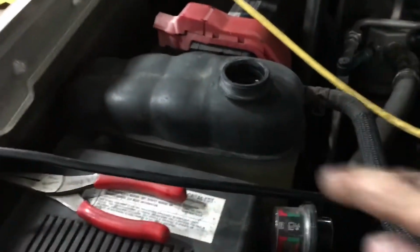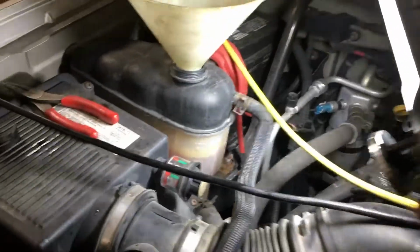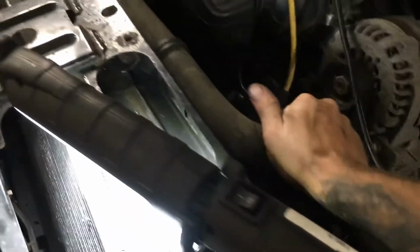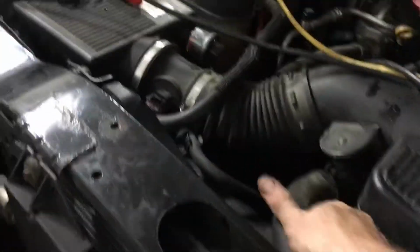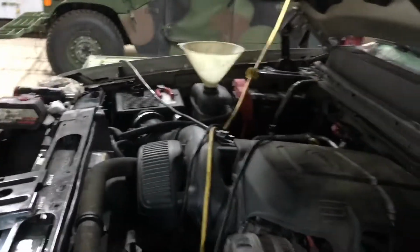And the last step now is to fill it with coolant. So the coolant reservoir is full, as you can see there. Okay, or close to full. A little thing I like to do with a job like this is give the upper and lower radiator hoses a little squeeze to help the air out. You'll see air bubbles come up through the reservoir. Top that off, keep the cap off with the funnel in there like that.